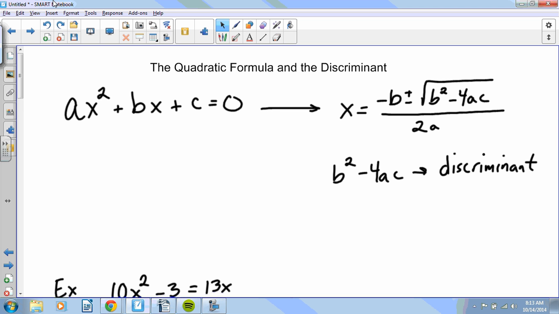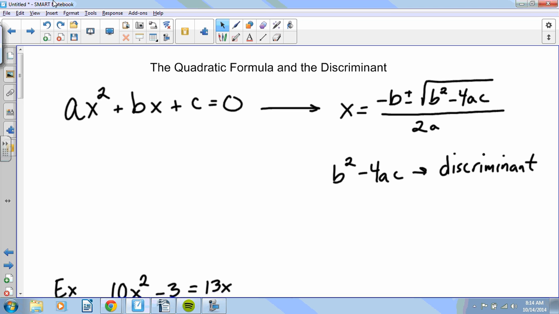Then we went on to factoring, and we broke down our problems into separate factors, and then used the zero product property to set them equal to 0, and figured out what our zeros were from those factors. Last time we talked about completing the square, which is really just another way of factoring, but also allowed us to use square roots to solve quadratic equations that we couldn't factor. So we kind of forced the issue into factoring, but then we used square roots to solve.